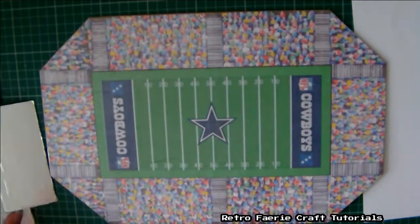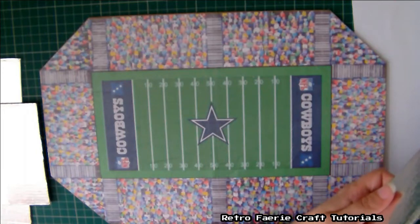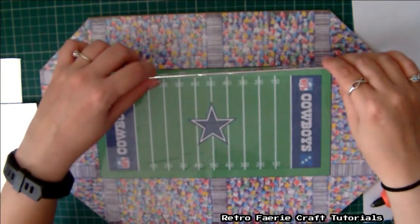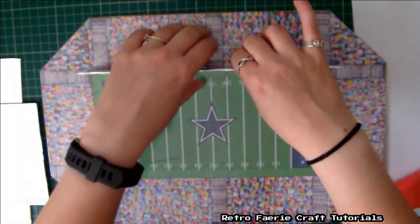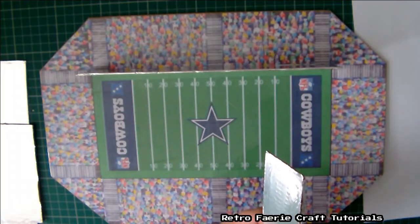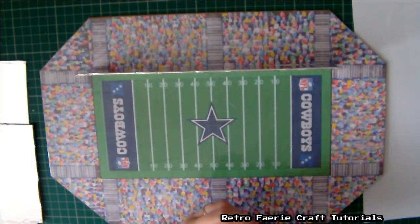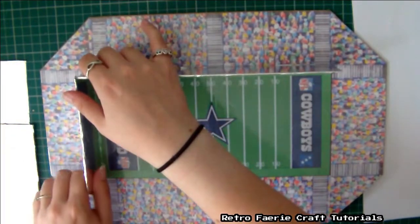Once you've done them, it's time to attach them to the base. The easiest way to do this is using the hot glue gun. I find it easier to start off with the inner walls — so around the pitch, just use the hot glue gun. Hold these in place for a few seconds and it stays. I start off with the walls around the pitch, then I put the dividers in where I want them, attaching them to the bottom and the pit wall. Then I stuck on the outer walls. I found it a lot less fiddly doing it that way rather than working inwards from the outer wall. But do it whichever way you feel most comfortable with — you might want to put the outside walls and the pitch first and then decide where you want the dividers. It's all up to you.